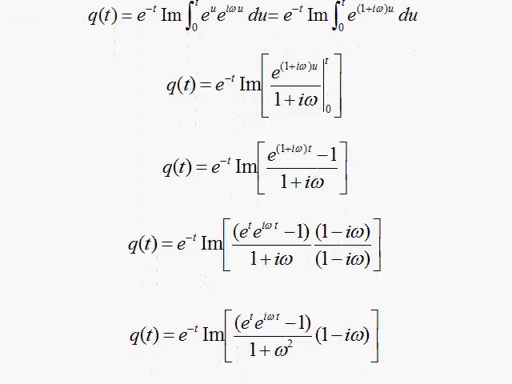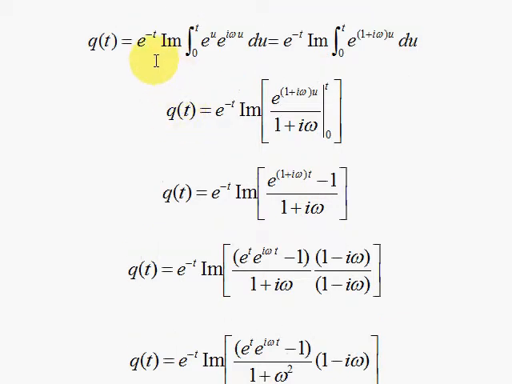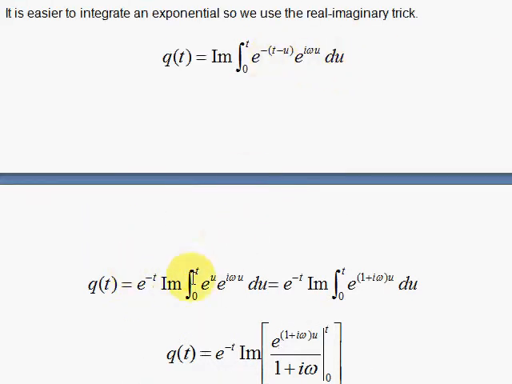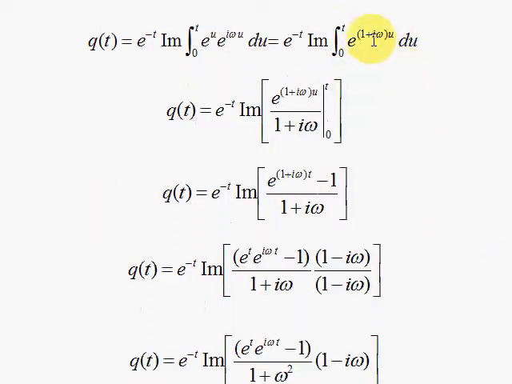It's time to do some integration. We have an easy integral to do. The E to the minus T can be pulled out, and that leaves E to the plus U very nicely, multiplying E to the I omega U. So we integrate this. In the exponent here, a 1 plus I omega, the U factors out, and the integral is simply the same thing with the 1 plus I omega in the denominator. Evaluate this at 0 and T.